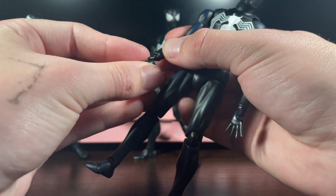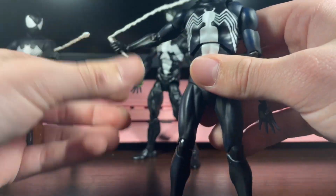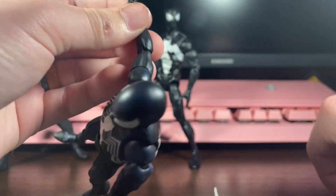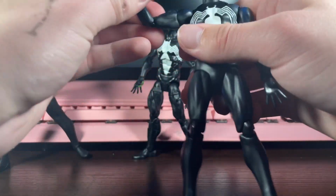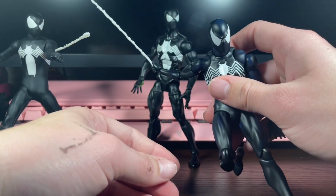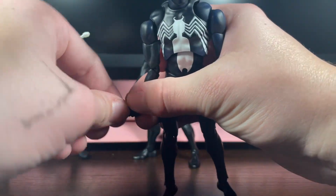So with that, you can make him hold it like this, like he's swinging from the back and he's holding his web. Or if you want to make him hold it this way, you can do that too, like he's coming from the swing and he's just holding it like that. So I think that's really neat that they added that web effect.